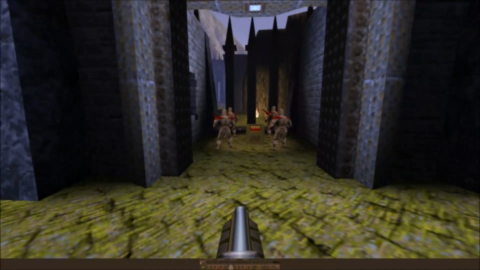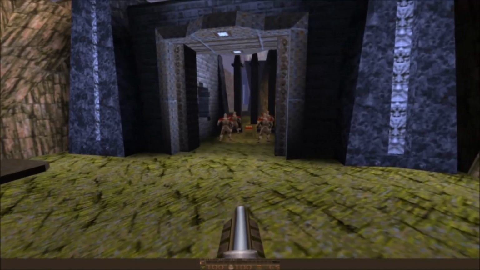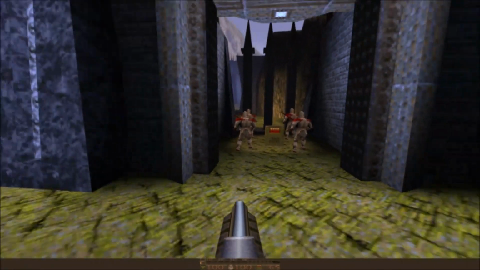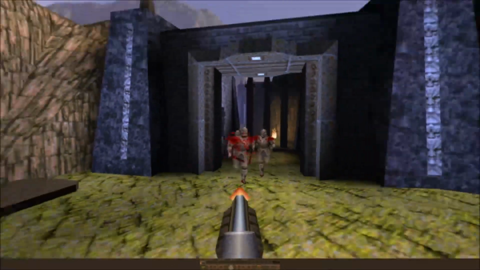Open a door now. Straight away there's trouble, there's enemies to kill. I didn't want this to be too aggressive to start, so I put the enemies facing away, and if the player is cautious, they don't rush in, they can check their surroundings and see how to deal with these guys, which I'm going to do now.